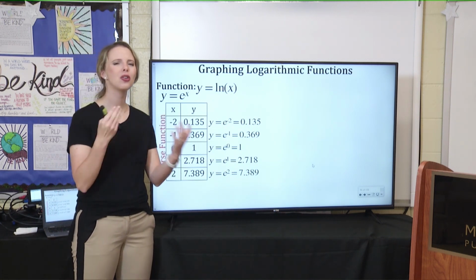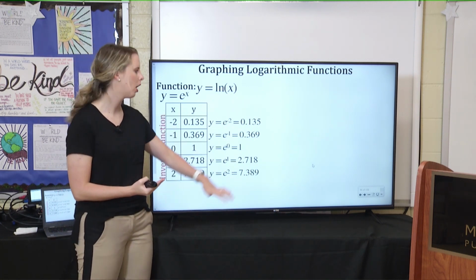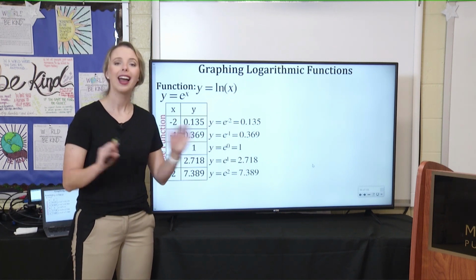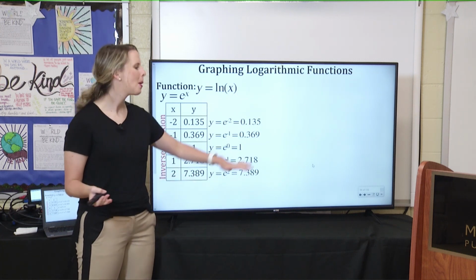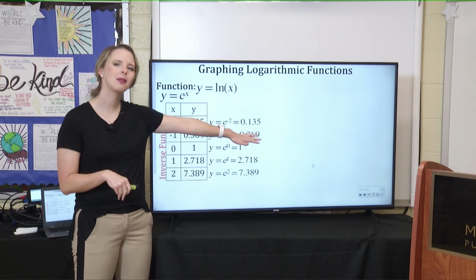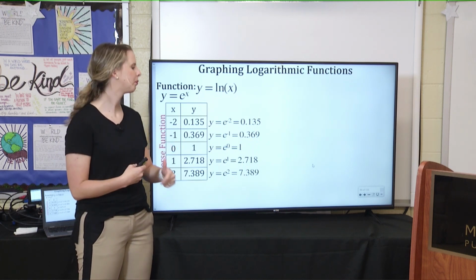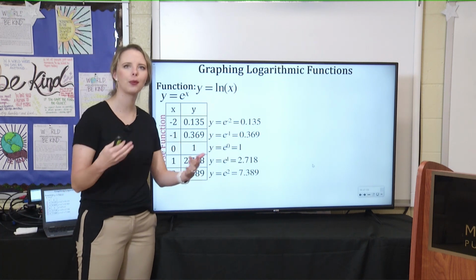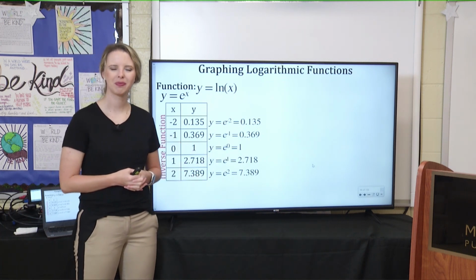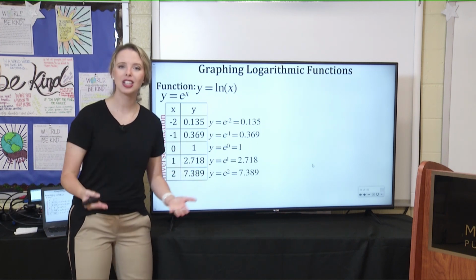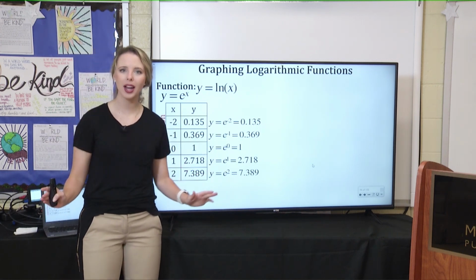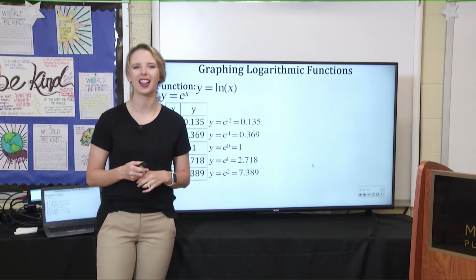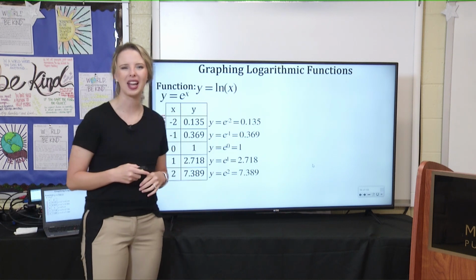Do you think that my calculator generated only 0.135 whenever I plugged in e to the -2? No, it produced an irrational number, right? But I rounded to the 1000th place because I wanted to be as accurate as possible. So that's why I rounded all those. Now, why is e to the 0 not an irrational answer? Because we know that any number, no matter what number it is, raised to the 0 power always produces 1. Very good. We talked about that last week too, but you already knew that from Algebra 1.